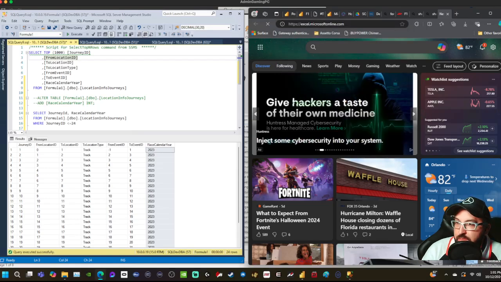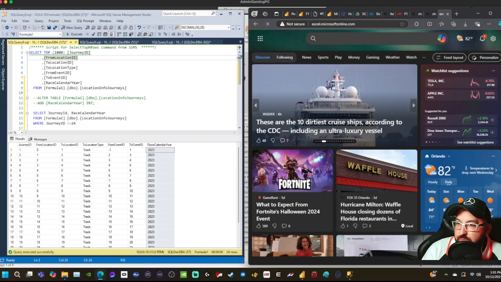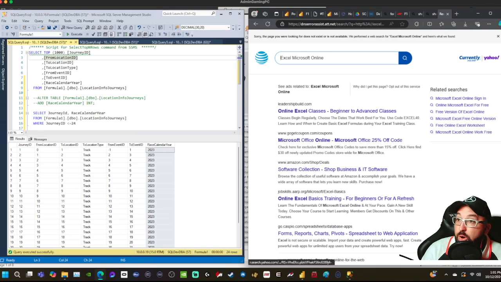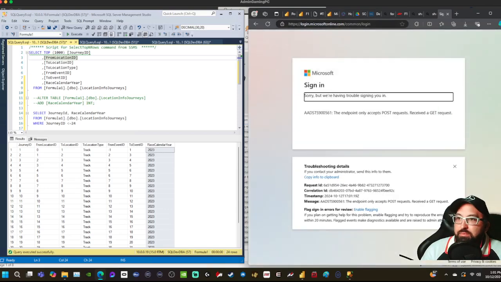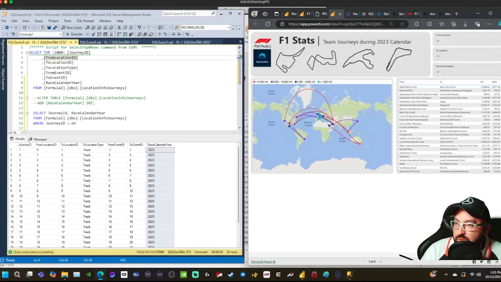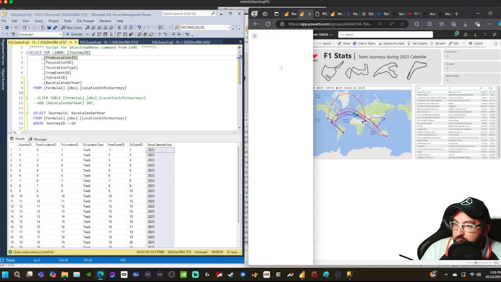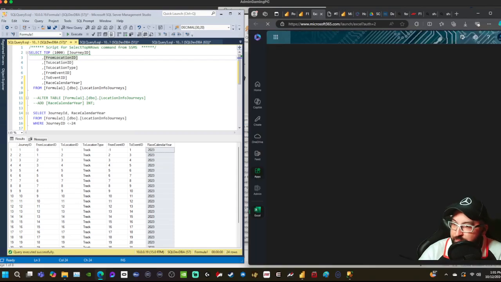And I think that'll load. No. login.microsoftonline.com. Super. Thanks very much. So what I'll do is go through Power BI instead, and I will go to this area and Excel. Ha, Microsoft, I defeated you.